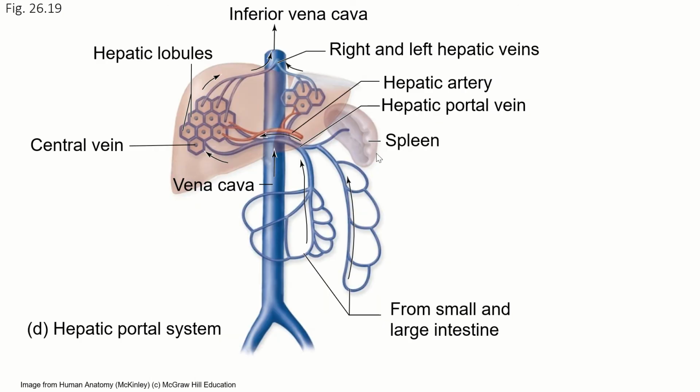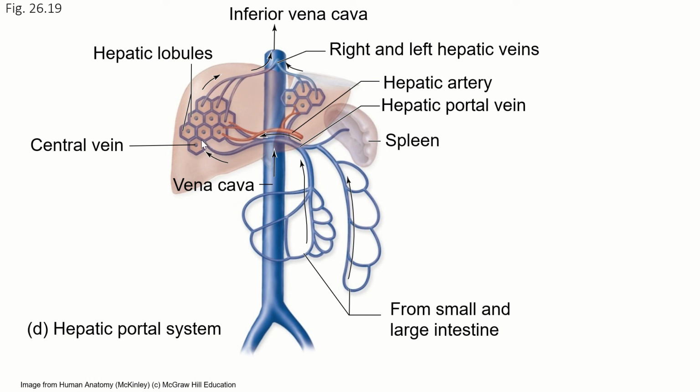Now you remember the hepatic portal circulation. We had the blood from the small and large intestine, the inferior mesenteric vein, the superior mesenteric vein, the splenic vein, all merged together to create the hepatic portal vein. The hepatic artery proper branches off of the common hepatic artery, which branches from the celiac trunk. Okay? Both of these are going to branch as they move through the liver, taking blood to the lobules.